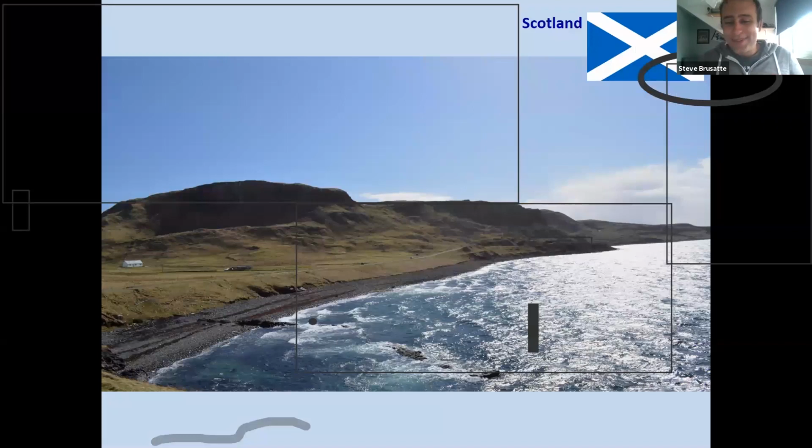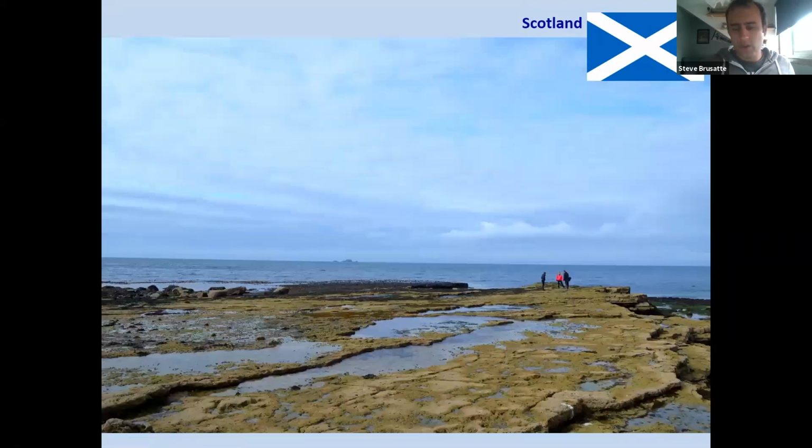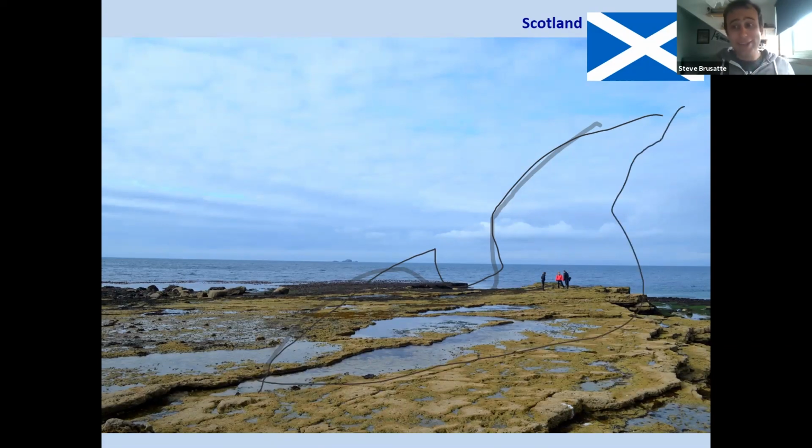And we're taking this picture and not looking for fossils because it's high tide. You can see the tide line is just lapping up against the beach. So the rocks that we find the fossils in are there on the beach. So we have to wait till it's low tide, and that beach turns into a rock platform. It turns into a tidal platform, about 100 meters or so out to the water. Now that rock is Jurassic Age rock.